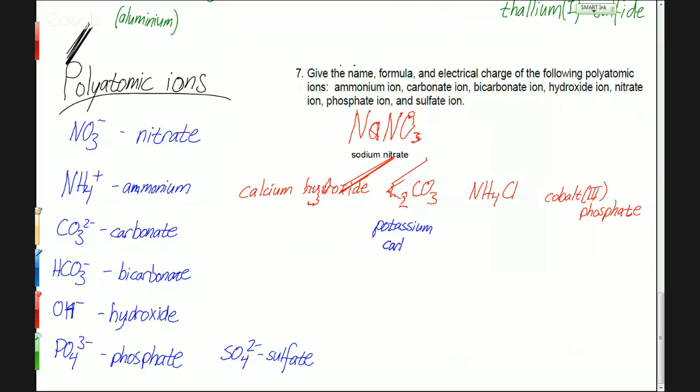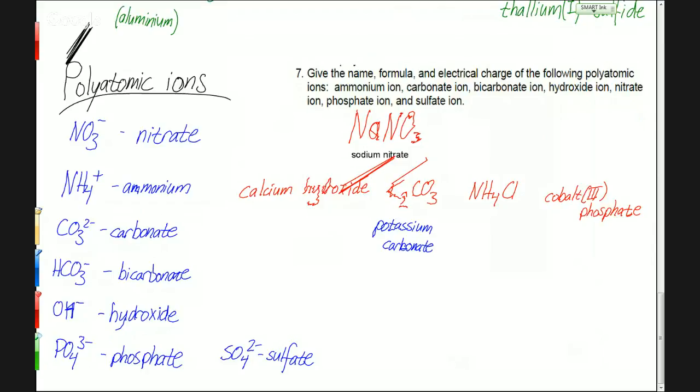Potassium carbonate. Right. So we recognize that K is one of those metals that we know the charge of. It's always +1. That means we don't need parentheses, and we can just call it potassium carbonate. Now, the problem with these is if you didn't know that CO3 was carbonate, then you wouldn't get the name right. That's why I'm really emphasizing that here. This is stuff that's going to come up for the whole semester, and if you don't learn these ions, you're going to keep missing the names over and over again. So please take the time now to learn those.